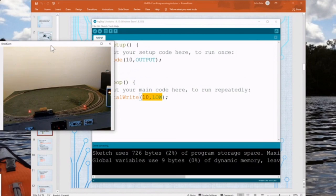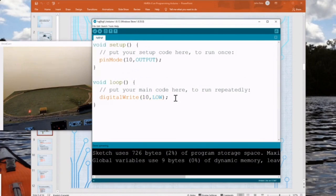Let's do something a tad more exciting with it and make it flash. So let's just use another command, delay. Delay does just what it says. It says, well, you know, twiddle your thumbs and stop and don't do anything for a while. And the information that this one needs is how long, and it's in milliseconds. So 500 means half a second, 500 thousandths of a second.